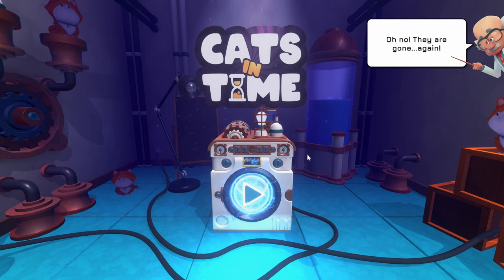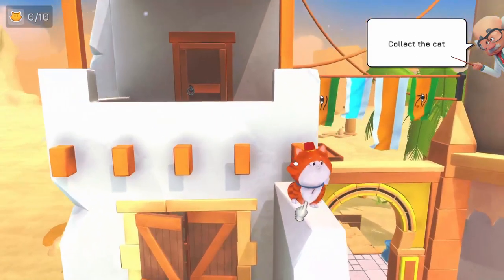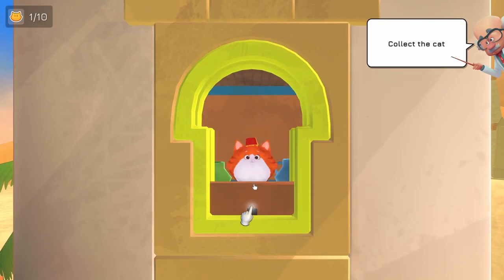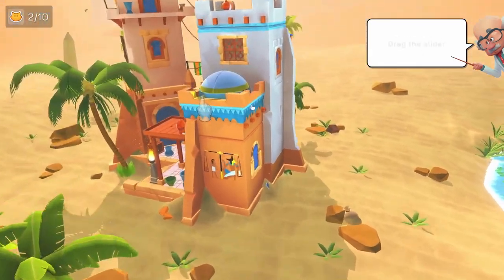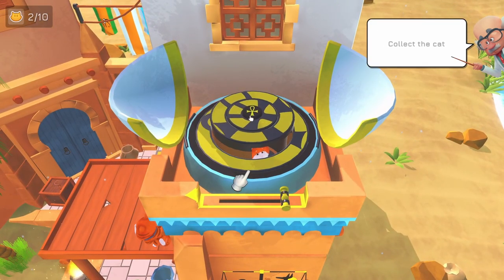Cats in time. Let's go. Let's catch us some kitty cats. Use a time machine, and please bring back all my cats. Tap to move closer. Collect the cats. Drag the slider. Rotate the ring. Drag the slider. Collect the cats. Break all the parts. Drag this liner. Yes, finish the puzzle. You got this. Oh, you did it.